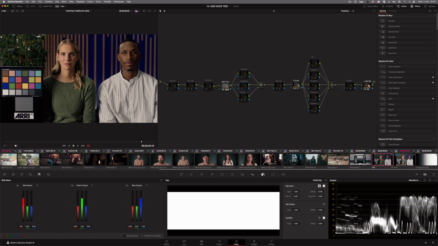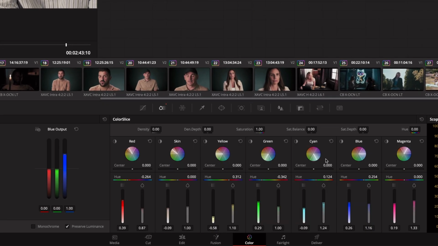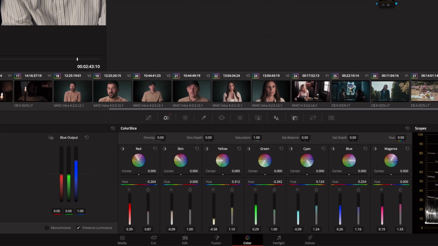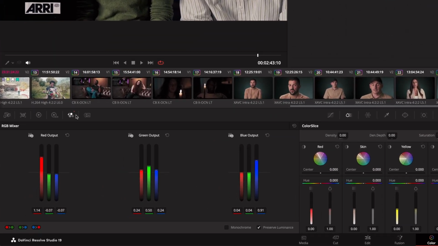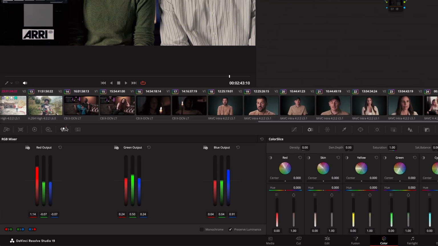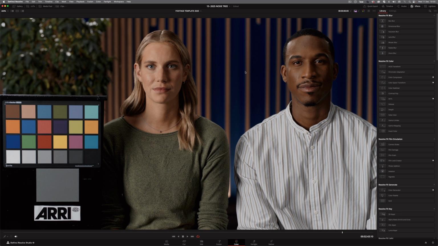So every time you click in a node, it will tell you what's sort of modifying. So in this case, the color slicer, you have the red dot here. So you know that there's some tweaks here in the color slicer. In this case, the RGB matrix, and you can see over the RGB matrix, there's a red dot. So this is with the RGB mixer, my preferential rotations of hues that I give you. Basically, it's making a really nice palette for your film if you like this look.